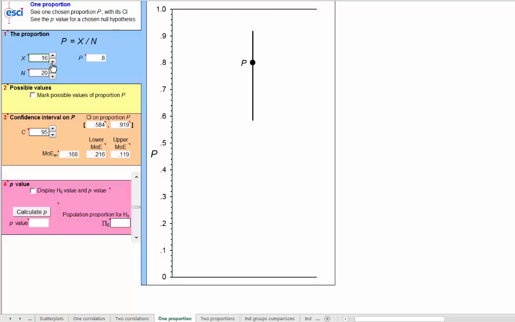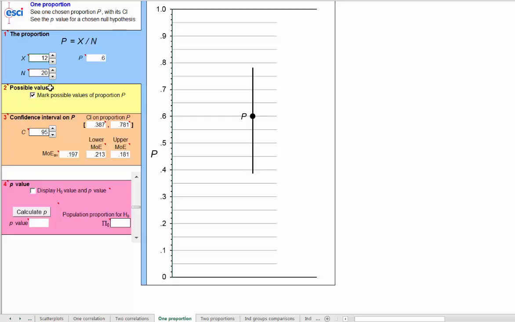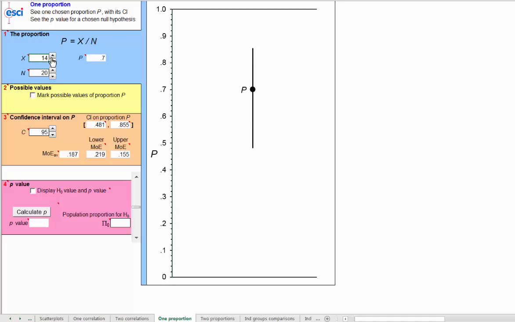If I adjust x, you can see how the proportion P goes in discrete steps, of course, and I can label the possibilities with this line. So P in this case can only take those values. So there we are, 16 out of 20. This might be, for example, 16 of the 20 students in a random sample of students remembered to bring their coat on a day when the weather forecast was for rain.